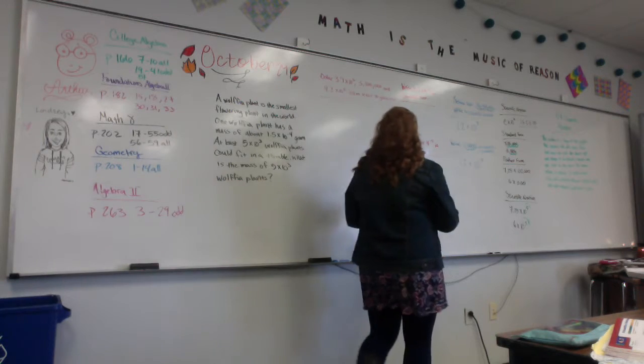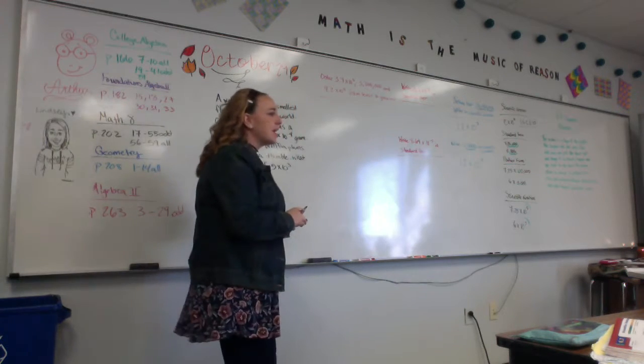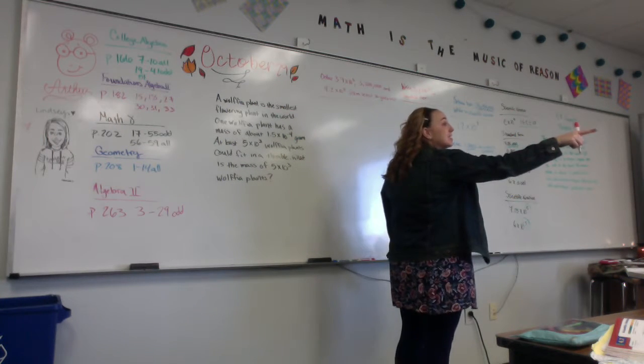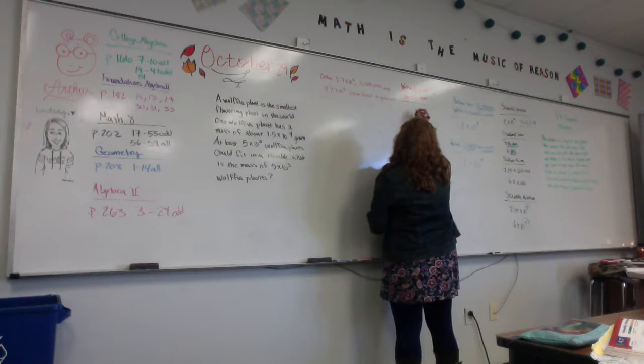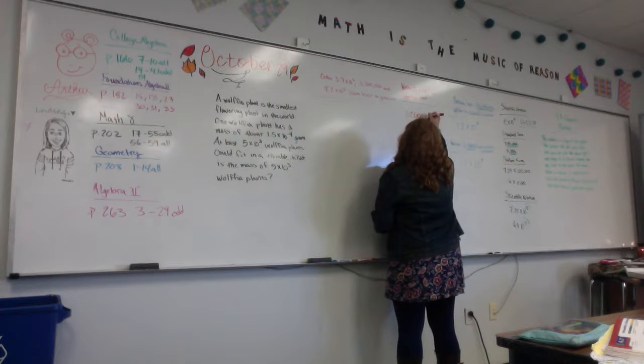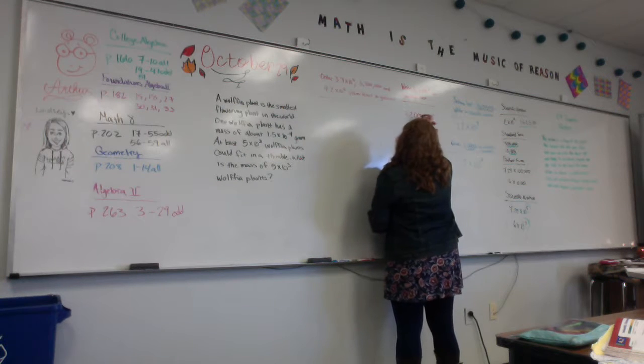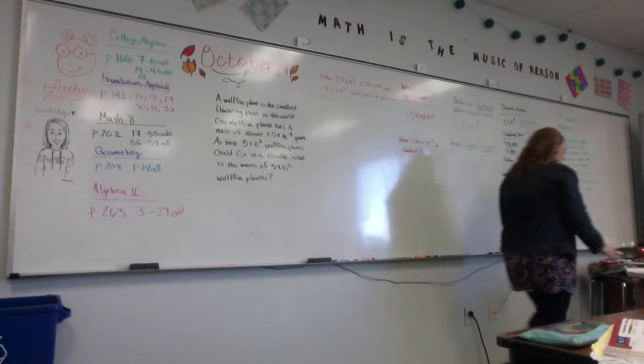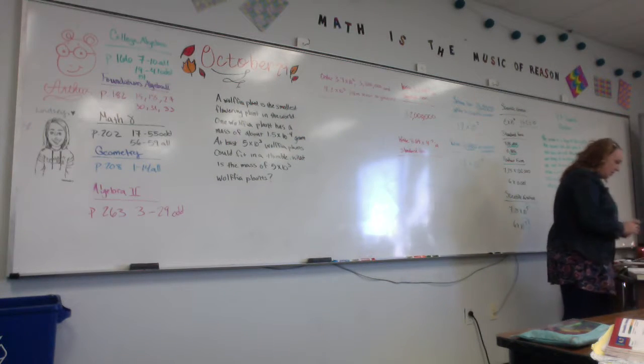Beautiful. If I move it to the right 7 times, how many zeros am I adding? 6. Good. And then I can come back and put my commas in so that I know what number it is. So it is 32 million.